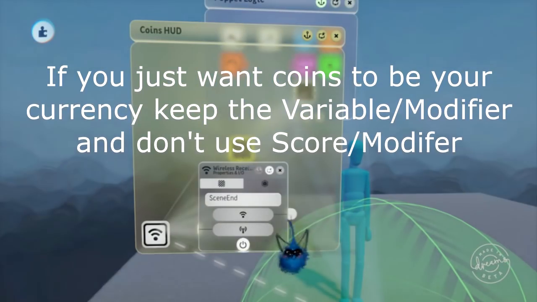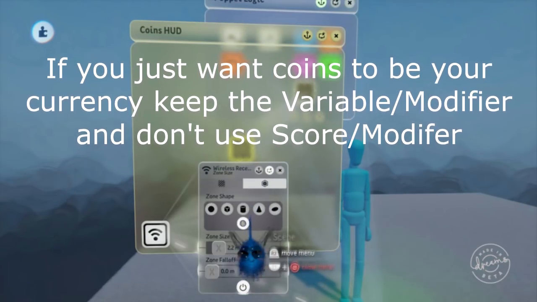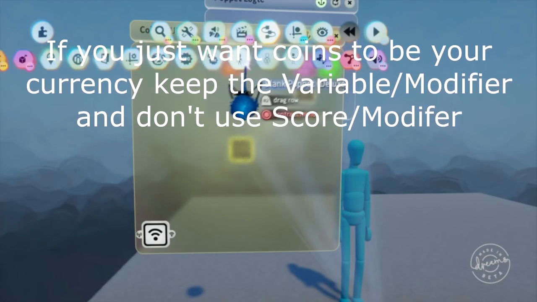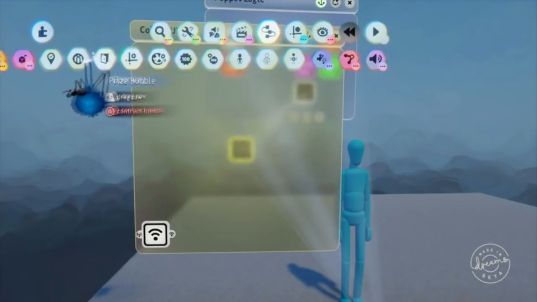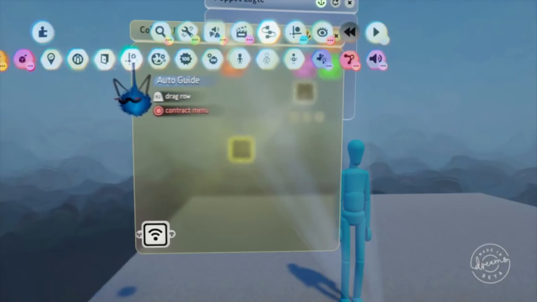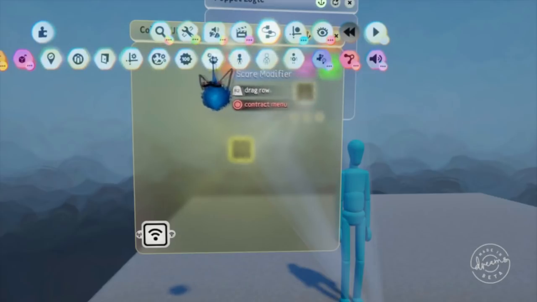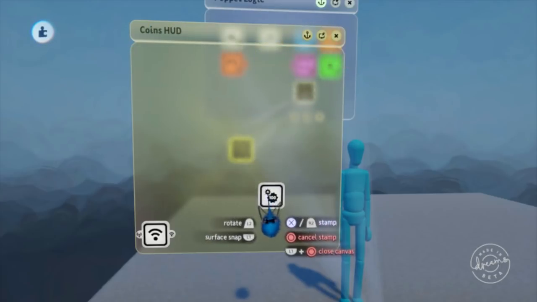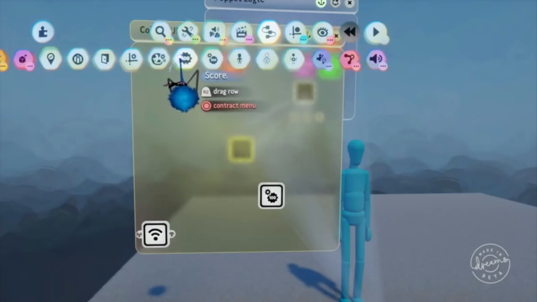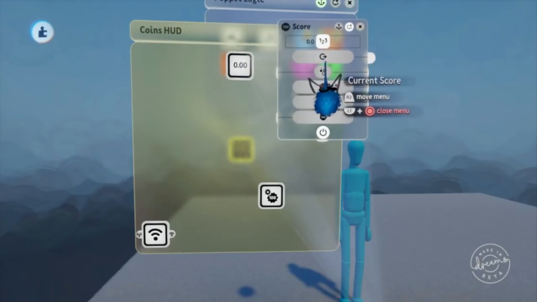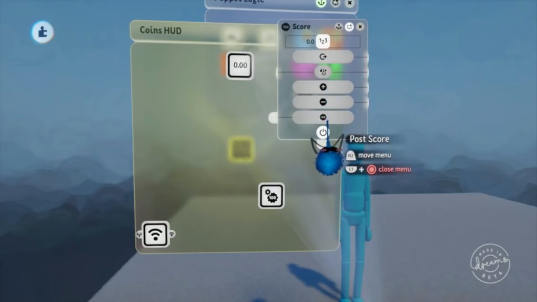Or it could be submit score if you want it to be done multiple times in one scene. And we'll have gameplay gear over here. And I think we have, let's see, a score modifier in here. Yes. And we'll also put down a score. And score increase, score decrease, post score.